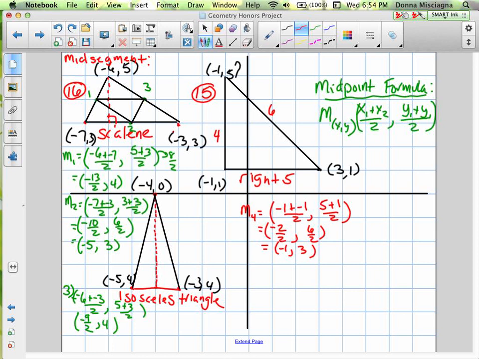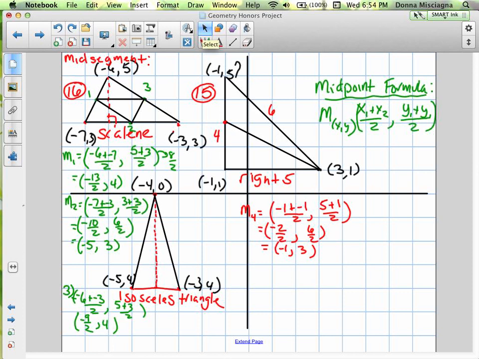So I'll just graph that right now. -1, 3 is right there. So now this time, it's not going to go from midpoint to midpoint. It's going to go from vertex to midpoint. And that is a lousy line. So let me fix it. Still a lousy line. Not as bad. Doesn't center the board. How's that? That'll have to do for this.